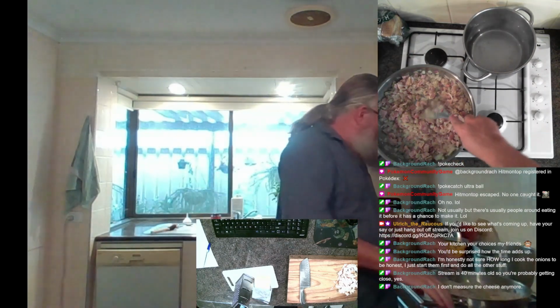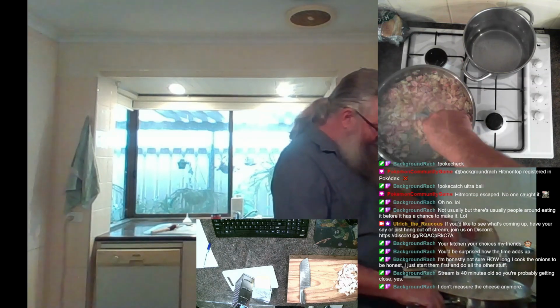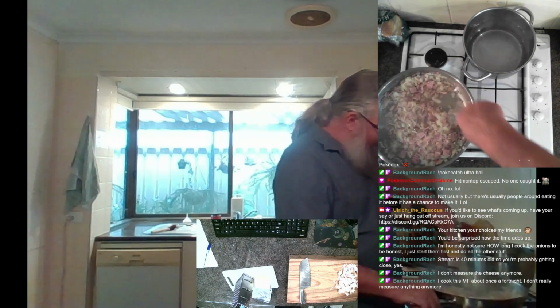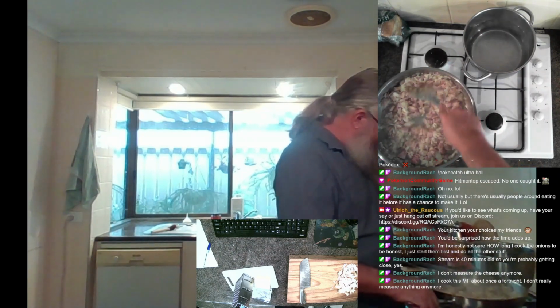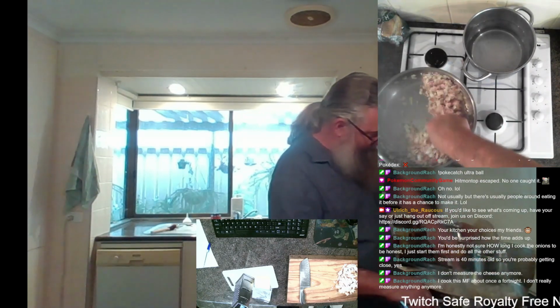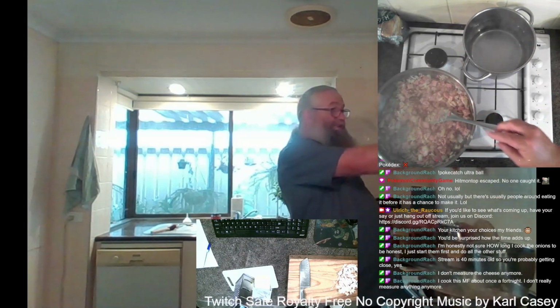That sounds like it needs a stir. And it does. Just starting to get a little bit sticky on the bottom. So let's turn that down a bit. Bring it down to a bit more of a simmer. You can still see through all the steam coming off it.